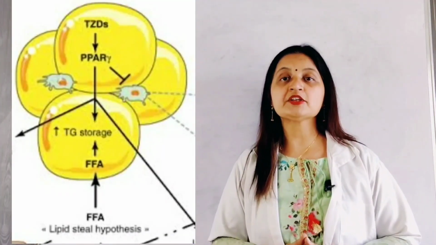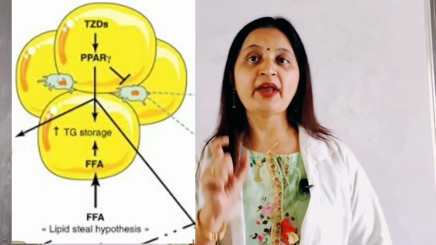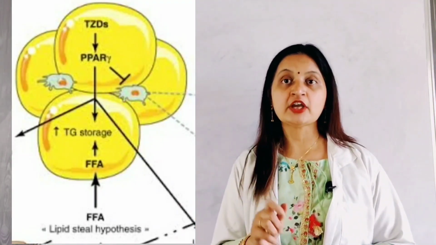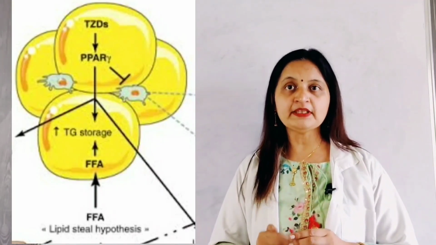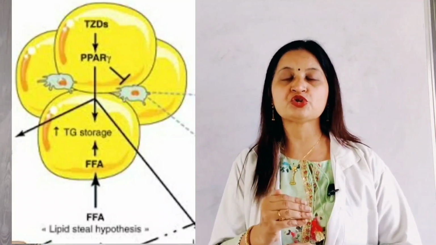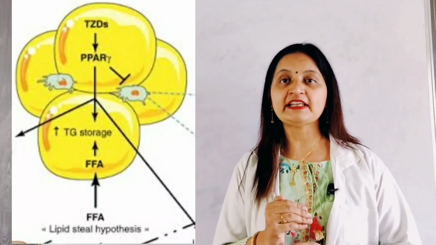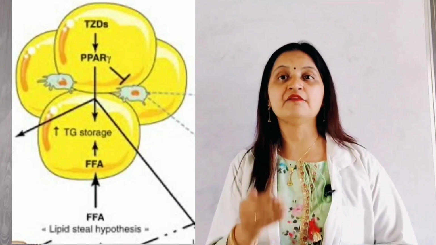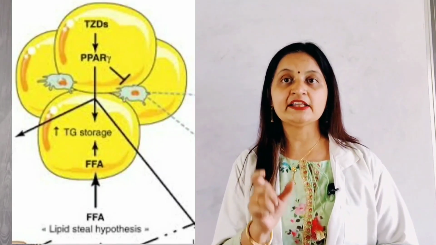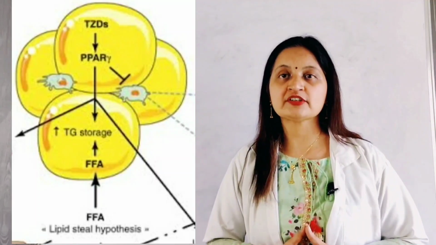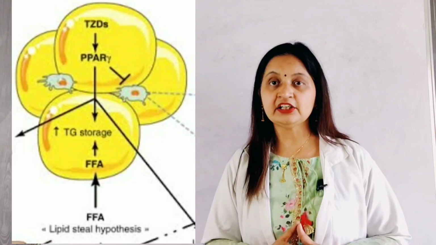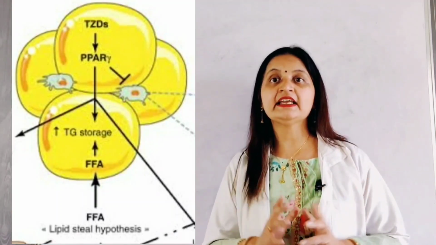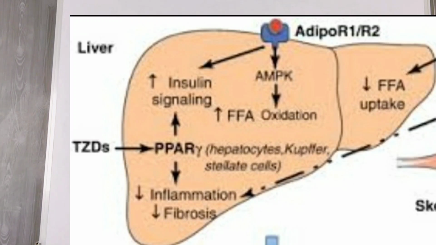Secondly, the PPAR-gamma receptor is also expressed in the adipose tissue, the primary site for triglyceride storage. So it helps to increase the uptake of free fatty acids from the circulation into the adipose tissue, their conversion to triglyceride and storage in adipose tissue, which is the primary site for lipid storage. So the free fatty acids in the circulation decrease, and this decreases the lipid deposition in the liver, the skeletal muscle and the blood vessels.